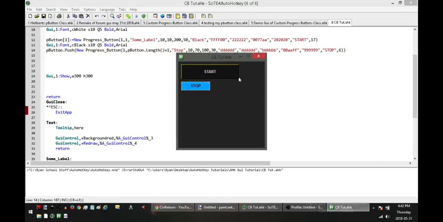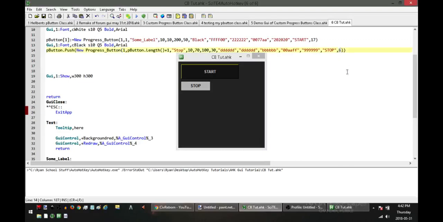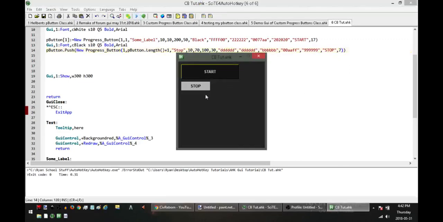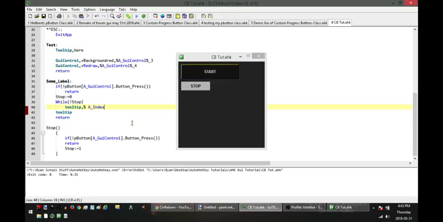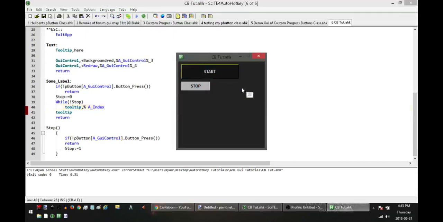Right, and that offset is actually a little bit off. 7. Whatever. I shouldn't be nitpicking on it because I'm going to be throwing this in the garbage in a few minutes. Okay, so if I press start, it should start a counter. No problem. I can still hover over while everything's working in the background.